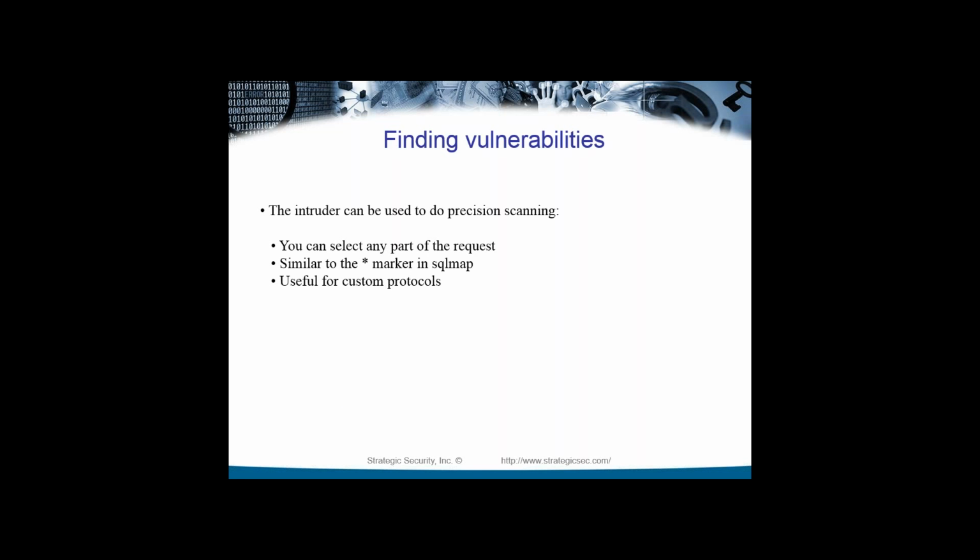Now this sort of thing, Intruder, you're going to use a lot. You find parameters that look interesting to you, you shoot them off to Intruder, and you really give them the beat down with the fuzz databases. I mean, that's really what you can do. And you're going to use the wildcard. You're going to select different parts of the request and send them as well.